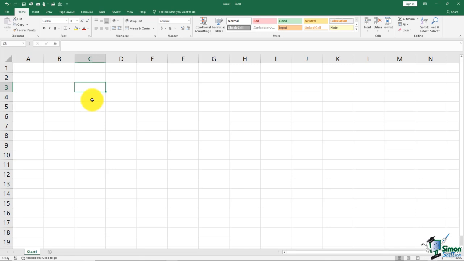You'll notice that each cell here has a name. We refer to that name as a cell address. A cell's address will be the column you're clicked in and the row you're clicked in. For example, this one here would be C3, and you'll need to reference that when you start writing formulas, so get really familiar with that.